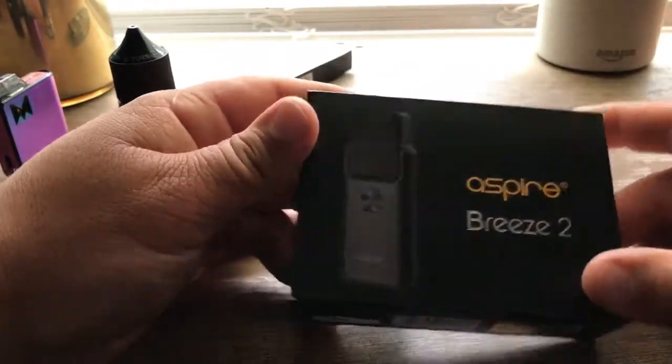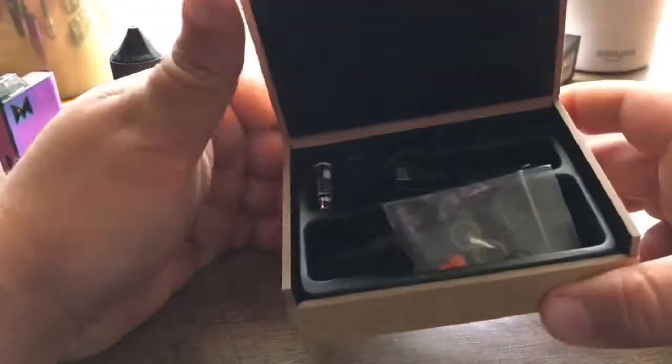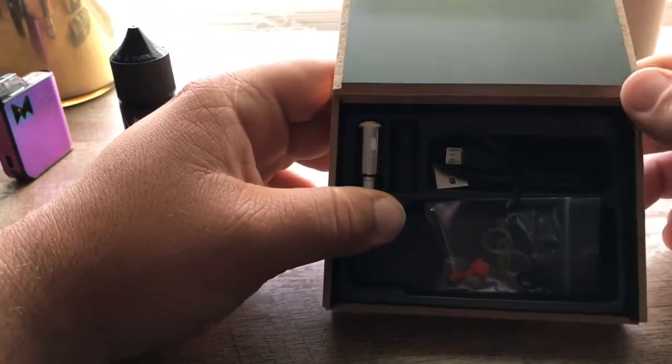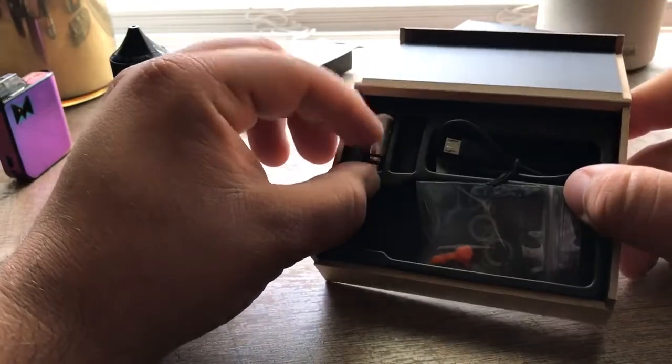You're gonna get it wrapped up like this. It's gonna be in a little cellophane package. You pop this open, and it's got a nice box. I like the box. It flips open like that. It came with an extra coil here. It was the 1.0 nicotine salt coil, and this one is the 0.6.